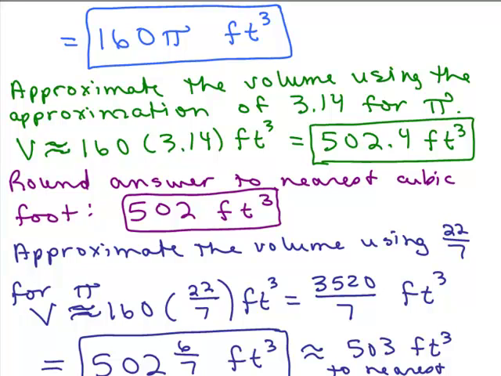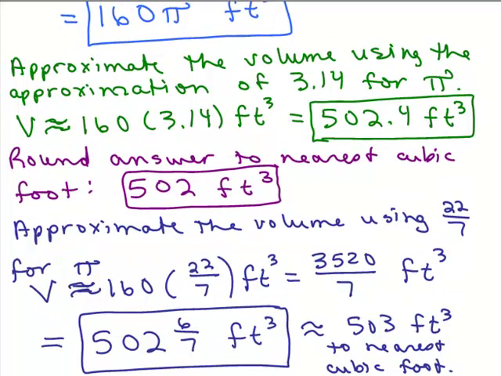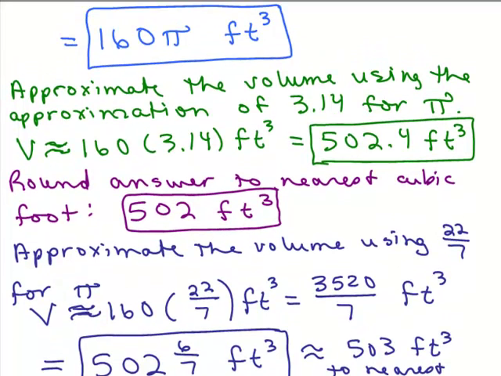So 3.14 is a common decimal approximation and 22/7 is an approximate fractional approximation. And then if you were also rounding it to the nearest cubic foot, you'd remember you're not going to go anywhere after the decimal place, right? You're going to round. And the reason I rounded up is 6/7 is almost one more number, right, so 502 plus about 1. All right, so that's an example of how to find the volume of a cylinder. And so have fun trying some more problems.